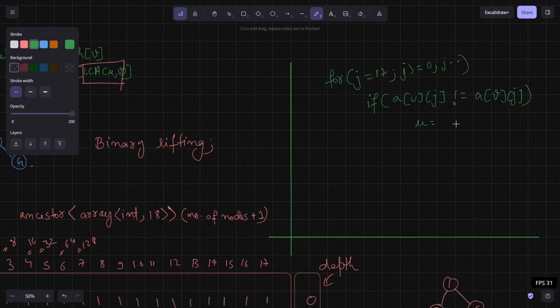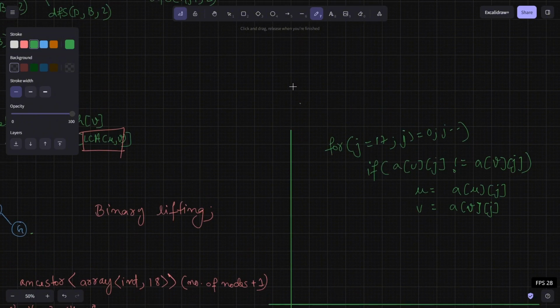We are going to uplift u by j times and uplift v by j times. So u equals the jth ancestor of u, and v equals the jth ancestor of v, and this is the LCA of u and v.